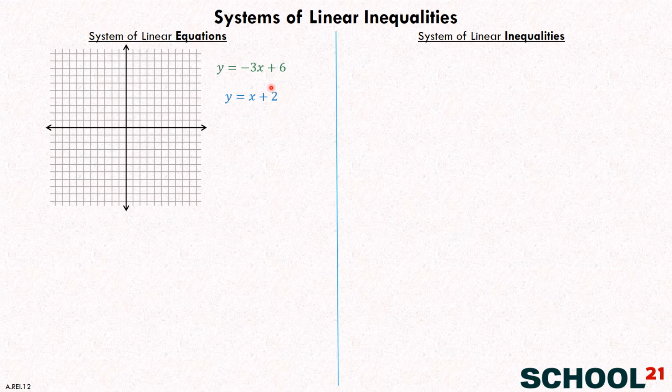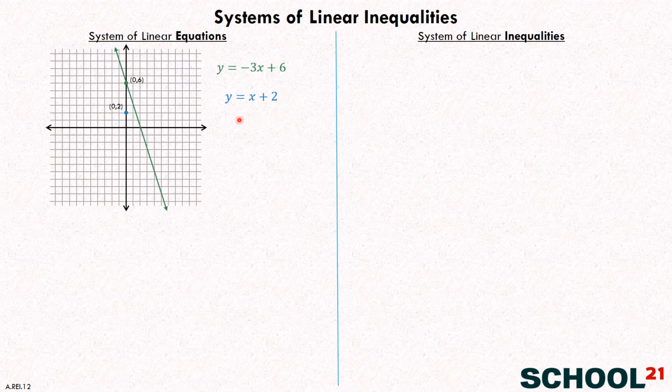Both of these are in y equals mx plus b form, so they should be pretty easy to graph. This first one has the y-intercept at 6, so we'll go ahead and graph 0, 6. Does that make sense to you? Mm-hmm. Okay, good. And the slope is what here? -3. -3, so we'll go ahead and put in a line with a slope of -3. Now let's go over here. What is going to be the y-intercept here? +2. +2, so 0, 2 will be the point.